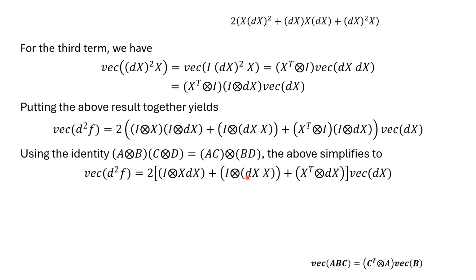Second one we leave alone. Then we can apply this to this one here. We get this. And so this is the vectorized form of the second differential. Okay, so that's it, at least for the technical part of this lesson. I have another slide following this on further study and a bunch of references.